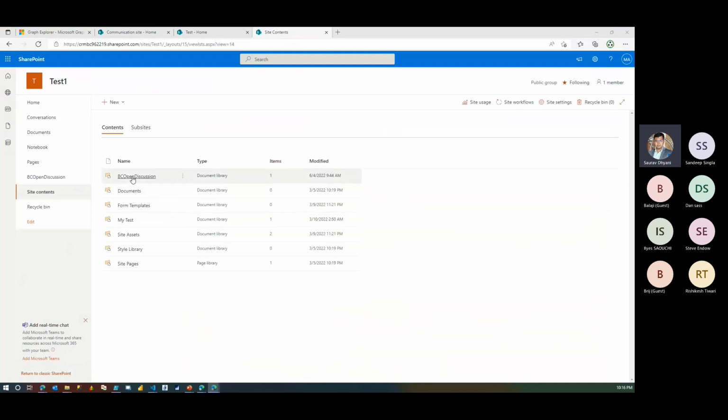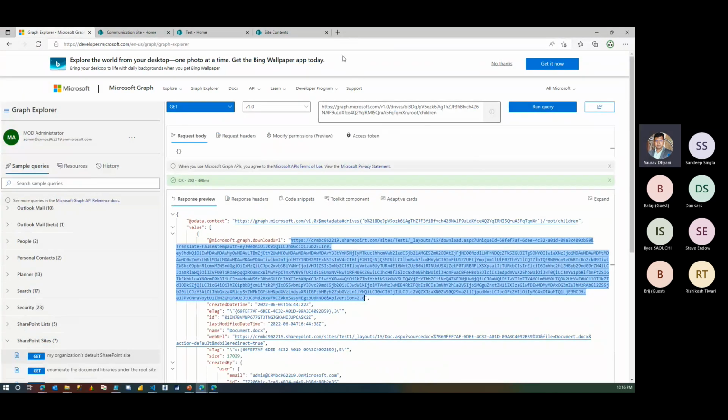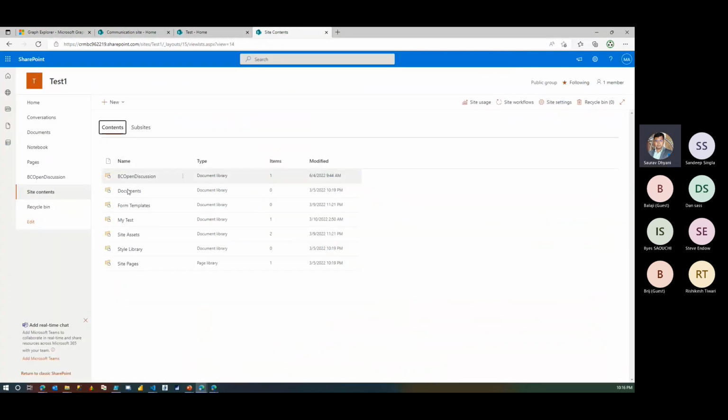Like, let's say if you want to use the BC Open Discussion. The way it will work is we will show them the result of the drives, which will list down all the names, and they will select a library, and as soon as they select it, we'll also have to fetch the ID of that library, of that drive.